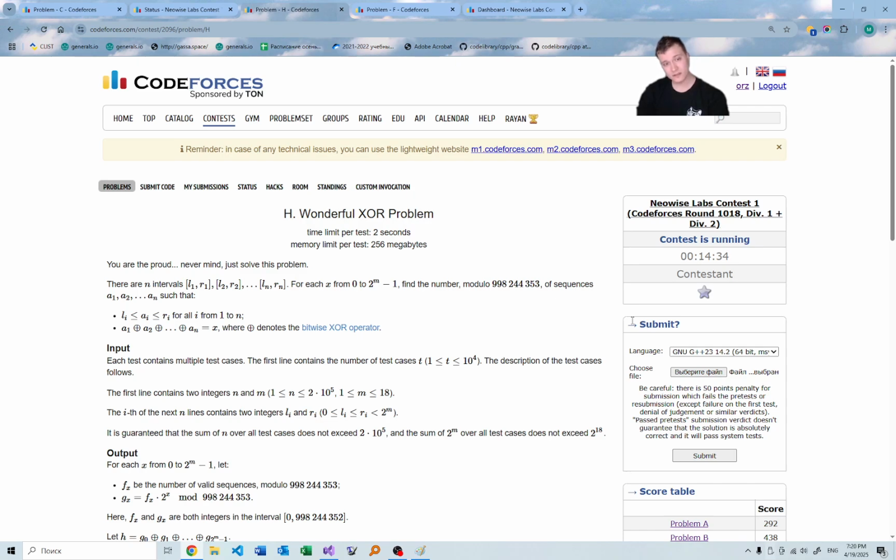However, naive solution works in the product of these two times, which is not ideal.